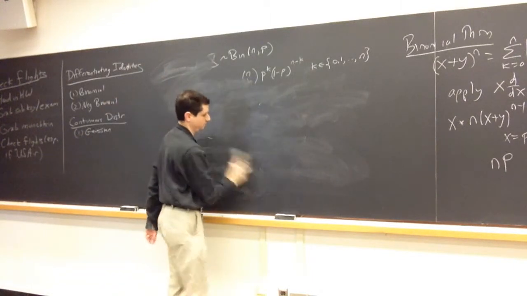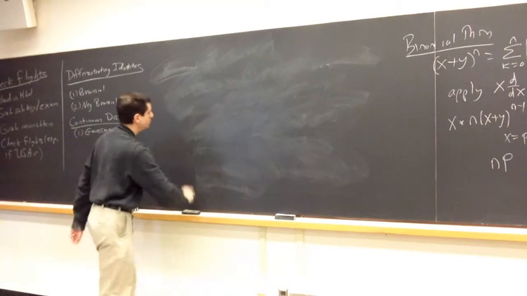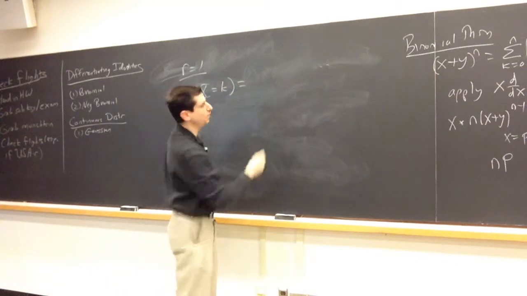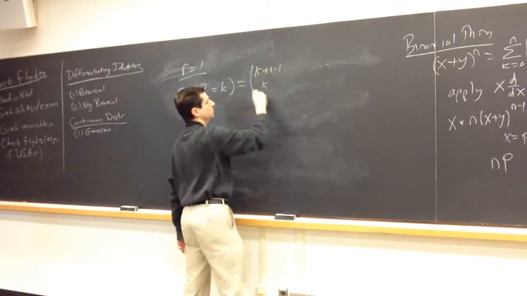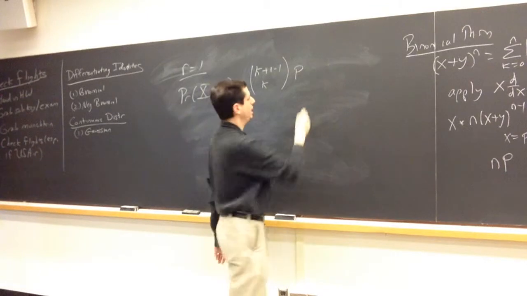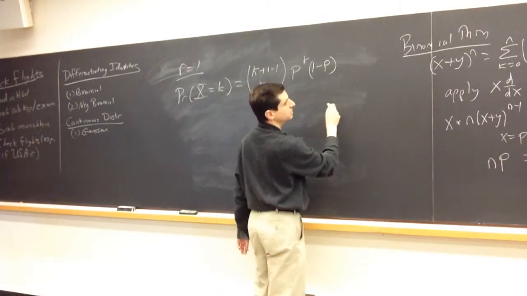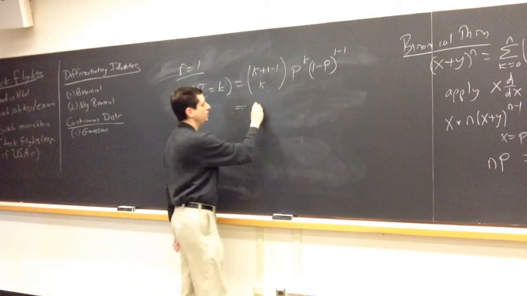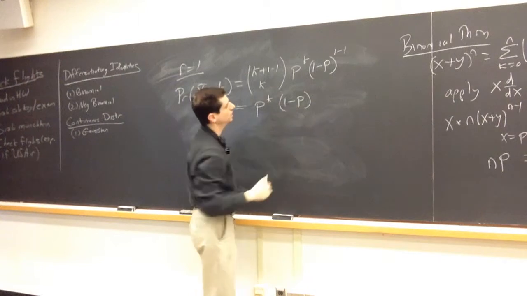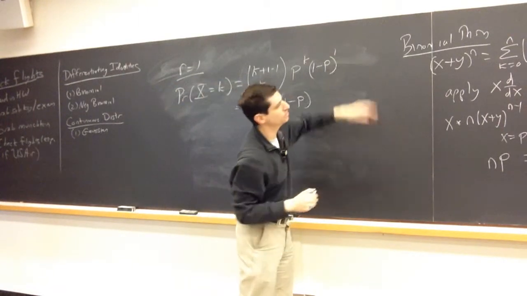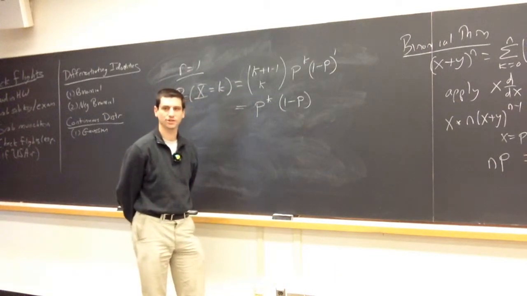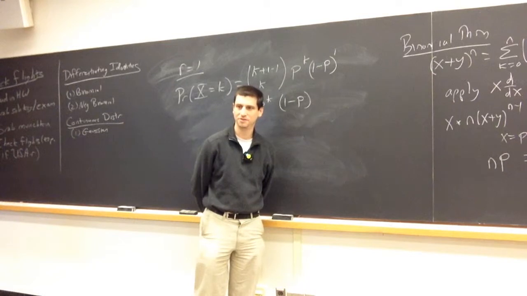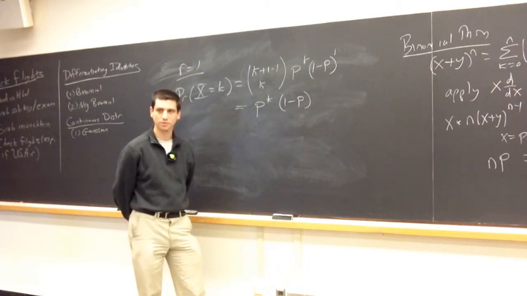But if we wait until the first failure, so we could take R equals 1. And then we would get the probability that X equals K is going to be K plus 1 minus 1 choose K, P to the K, 1 minus P to the 1 minus 1. Well, after doing some simplification, this binomial coefficient is just 1. We get P to the K, 1 minus P. Oh, I'm sorry. It should just be to the 1. I was looking at the wrong spot. Does this look familiar? Where have we seen this? It's kind of like the basketball problem. Which distribution was this?